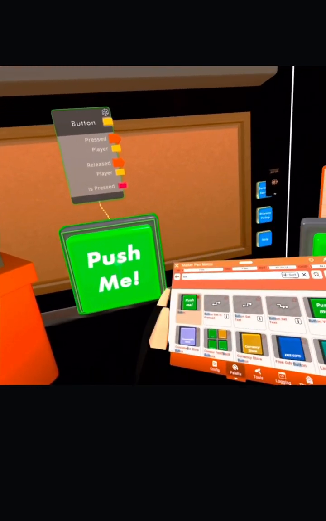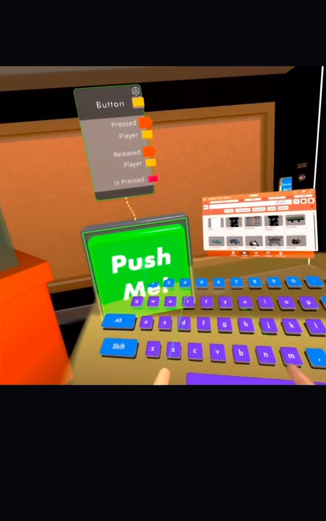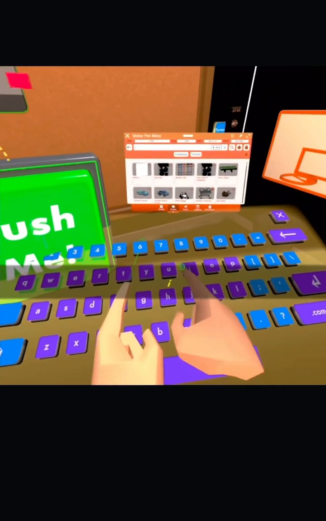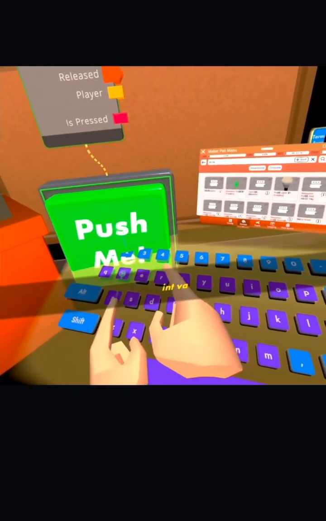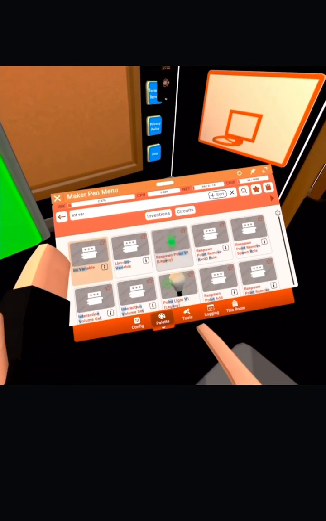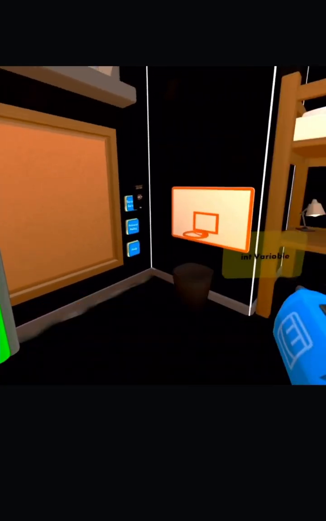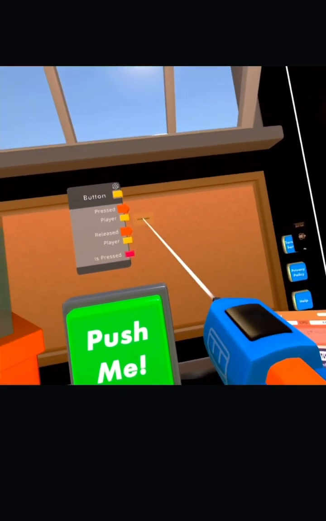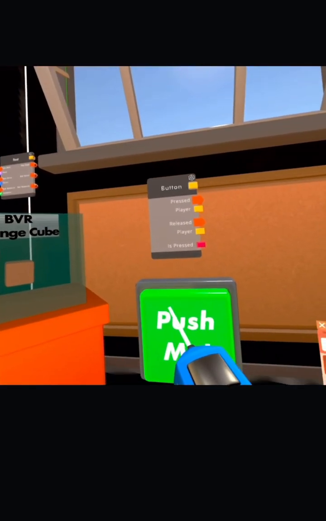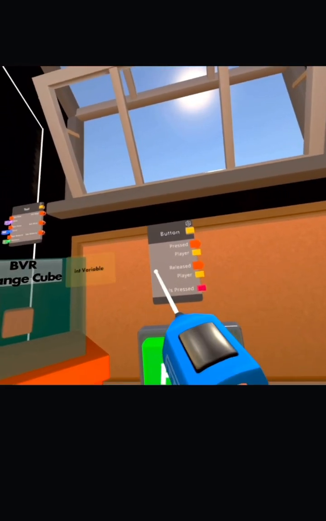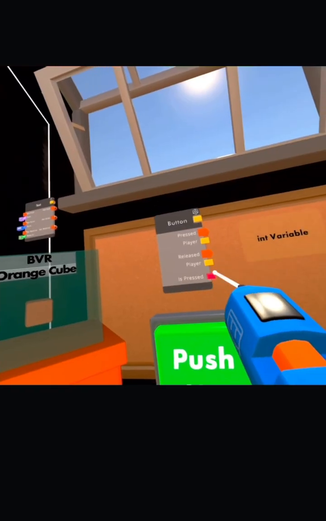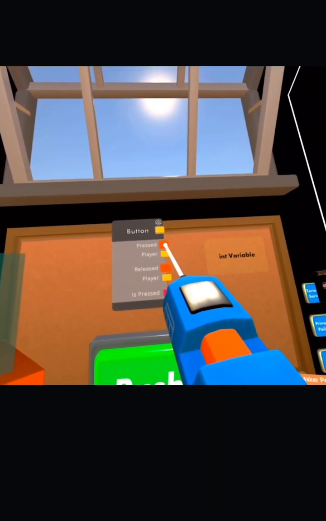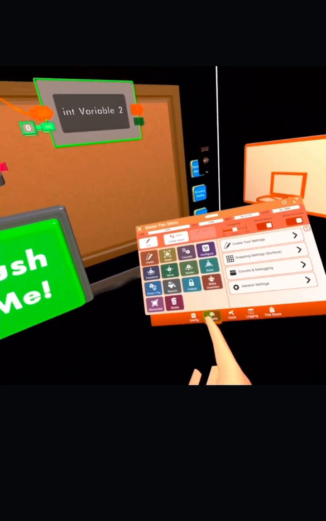Once you get your button, if you're doing it with the button, then you're going to want an integer variable, or int variable. Once you get this, for CV2, if any of y'all are learning CV2, go into surface. It's just great for organization because when you go to your circuits, it will snap it to the sides instead of just all willy-nilly. So connect that to an int variable.